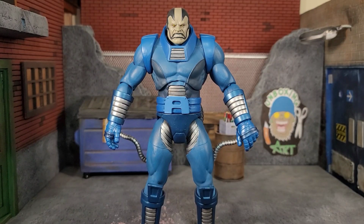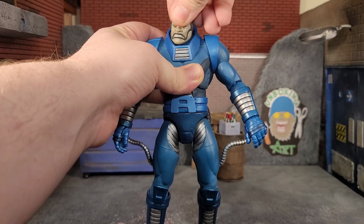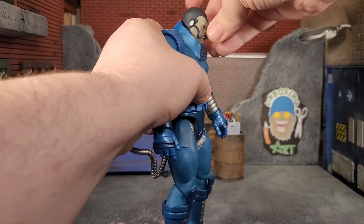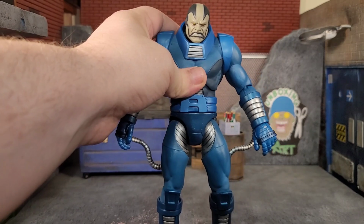Now we get to dive into some Apocalypse articulation. His head can only look that far because his chin hits his collar piece. But he does get a lot of attitude out of there. And he can look a little bit up and down. Nothing too crazy. I mean, again, it's that big collar piece.